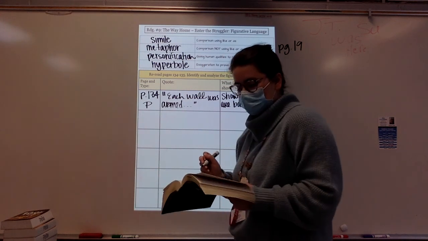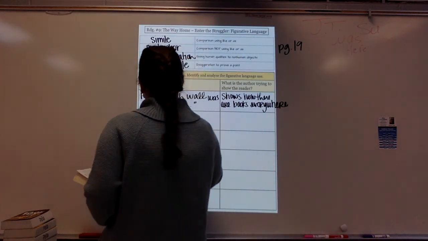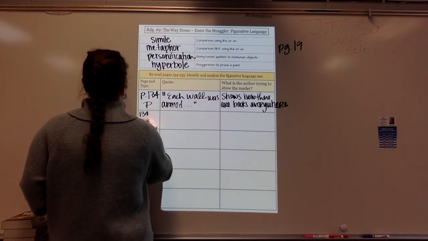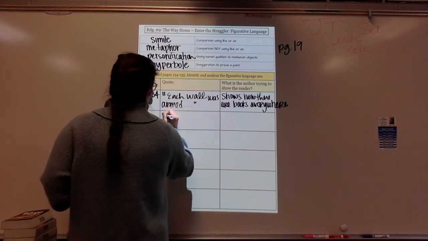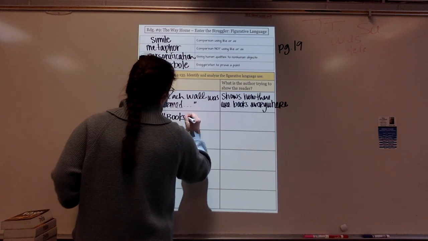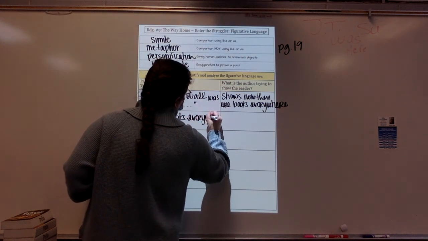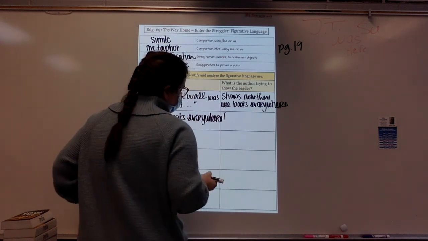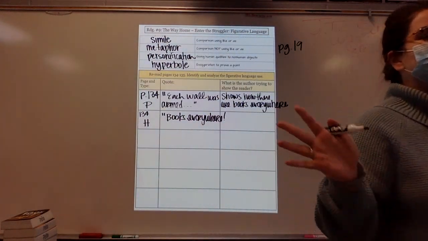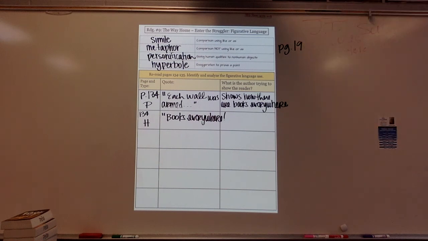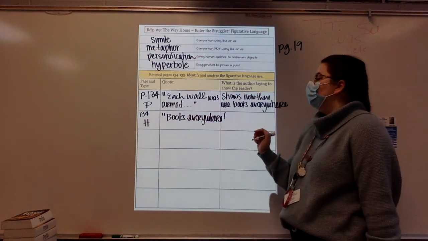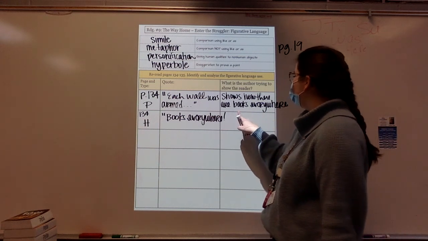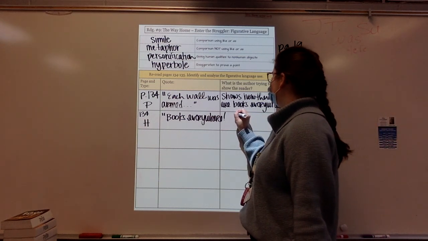In fact, that's our next literary device. We also have a hyperbole. When she says books everywhere, I think that's a hyperbole. Because did she walk in and like there's absolutely nothing, she can't see anything else, it's just books? No, there's still furniture, there's still a window. So this is a bit of an exaggeration to say that there were books everywhere. But again, it's just showing us how many books there are.